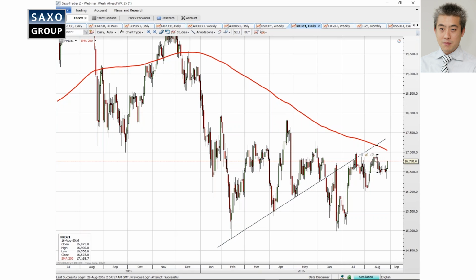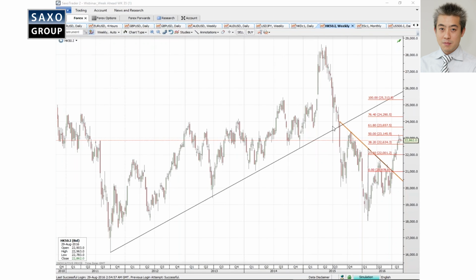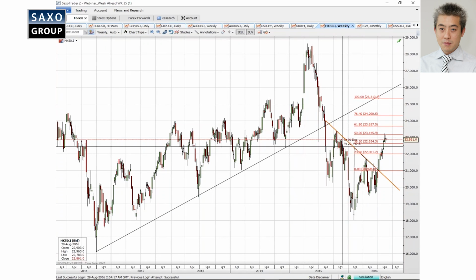So these levels that I'm marking here on the chart are the levels that have capped Nikkei's rise on 2 occasions, once in July, once in August. Now, these levels are key for the Nikkei to take out, and I want to point out that resistance experienced here could be quite heavy, given that the 200 DMA is slowly creeping down to coincide with these areas of traffic. Upon a retracement south, we mark the 16,500 level as first support, which is this area that I'm marking here on the chart.